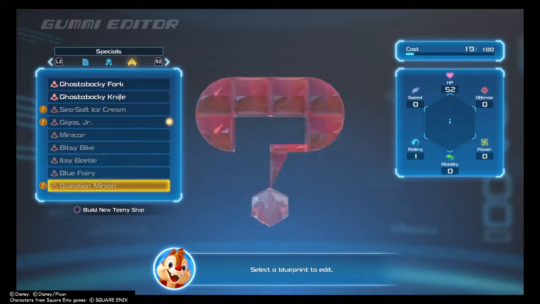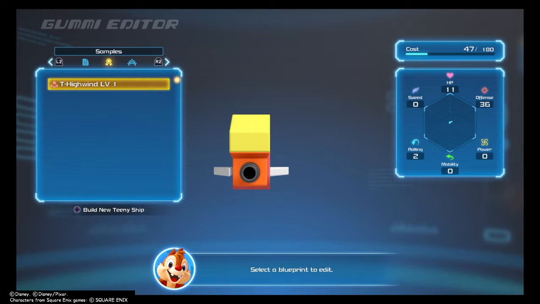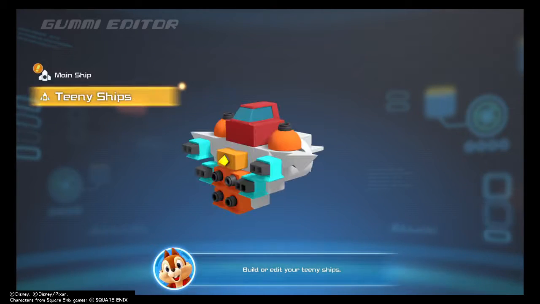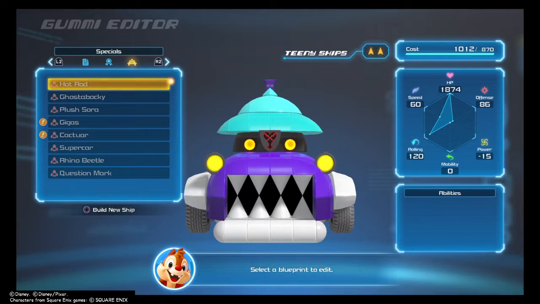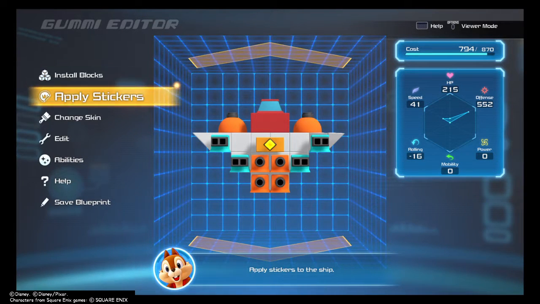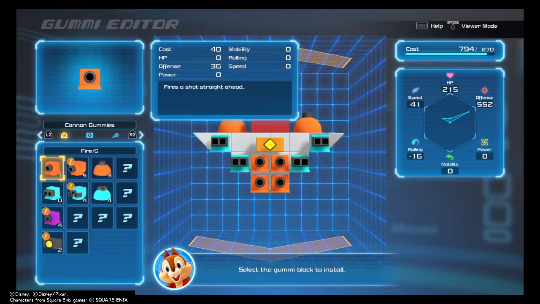What sucks is that, bro, I just done put it, like, I just done. So we don't have no samples, no nothing. No originals. Let's see. Originals, samples, specials. You got a whole bunch of specials, but not enough. That's whack, bro. Apply stickers. No. Install blocks. Maybe weapon gummies.